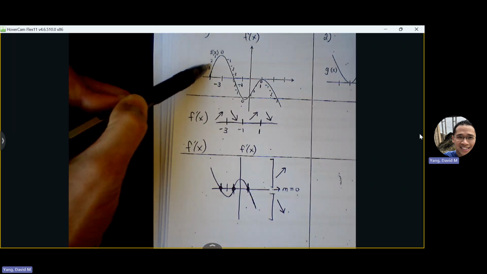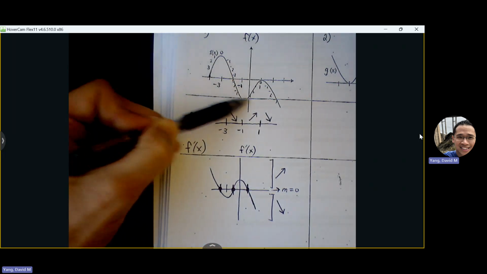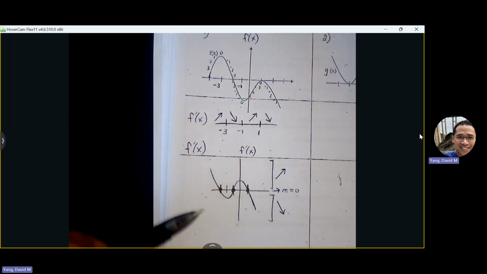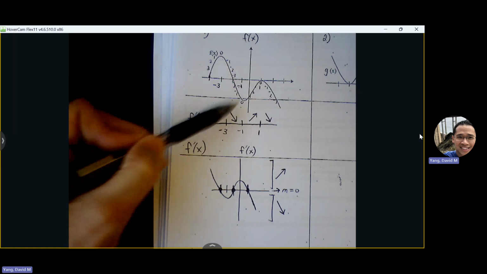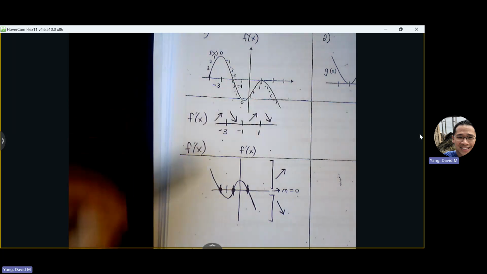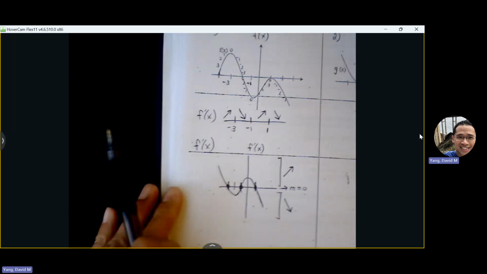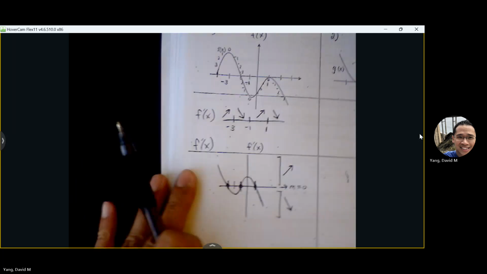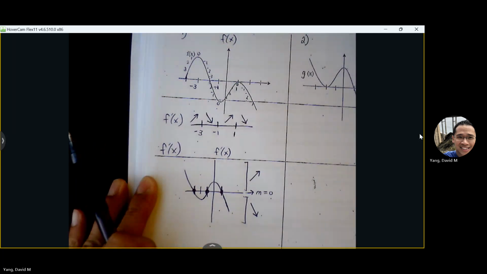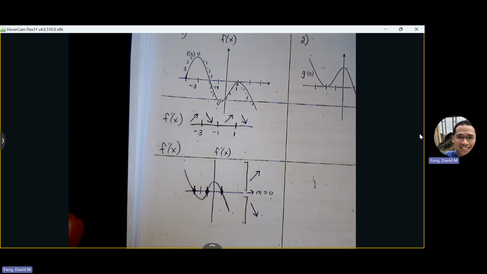So imagine you're just plotting all these numbers on an f prime graph. That's what we're doing. We're not graphing the position of the function. We're graphing the slope value of the function. So that's why the graph looks a little different. Any questions here? Okay. So now let's graph our second derivative graph.